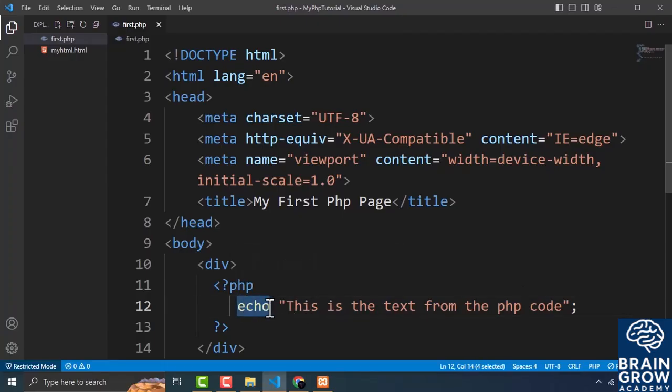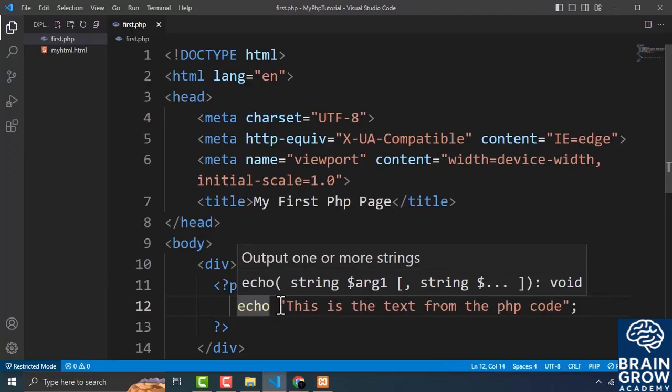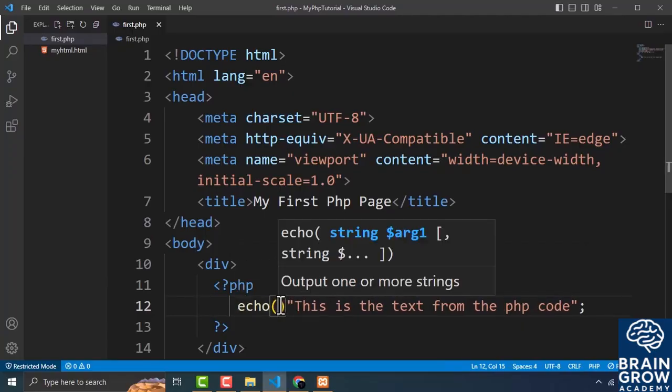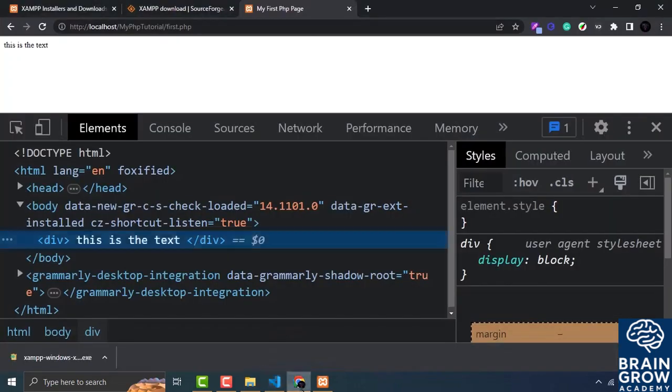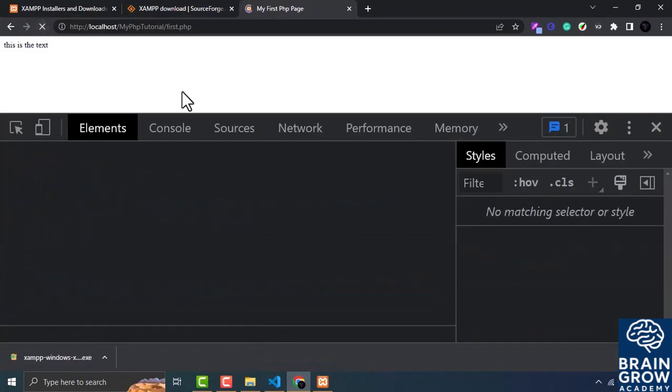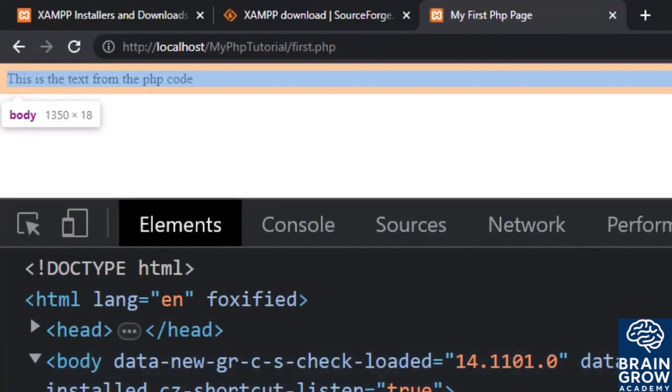This is the keyword. Besides using this keyword, you can also make it like a function. For calling a function, you have to surround the text with the opening and closing parentheses. These brackets are called the parentheses. You have to surround your text in between these parentheses, and after that, you have to type the opening and closing quotes. In between those quotes, you type your PHP text, and it will be executed just like it was executing before. So now, as you can see, this is your text.